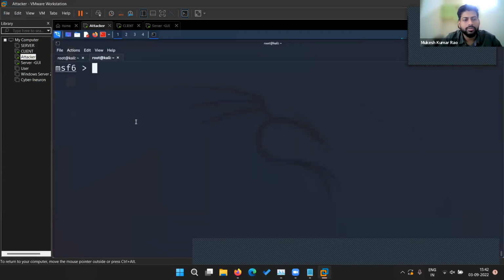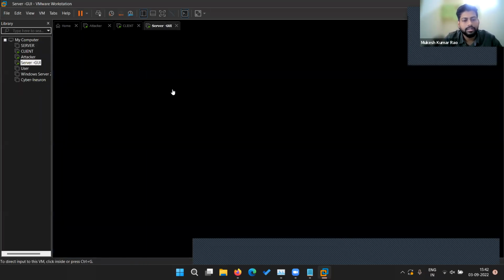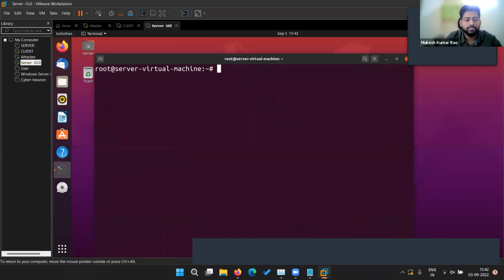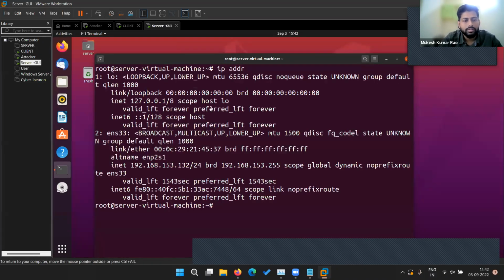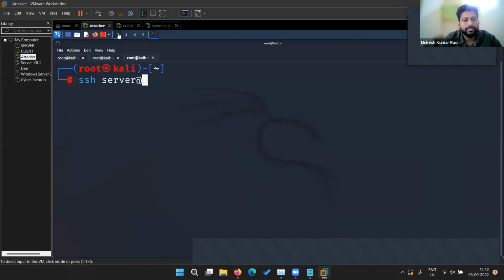There you can see if I use, in a new tab, ssh server@ and the IP address, if I'm not wrong, the IP address is 192.168.153.132.